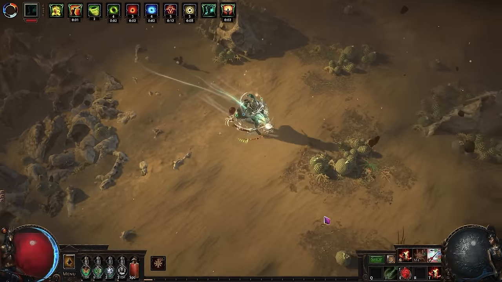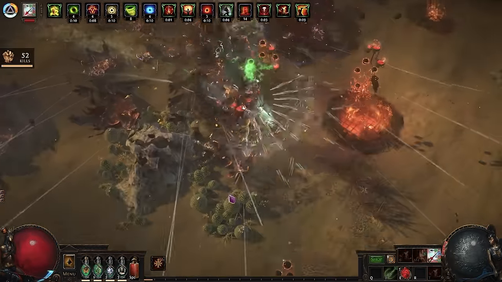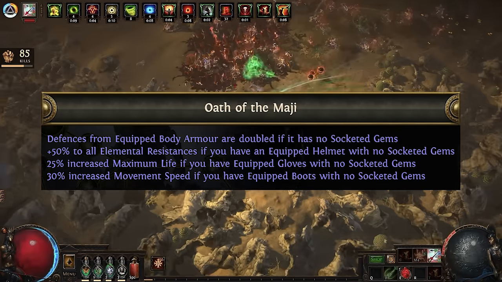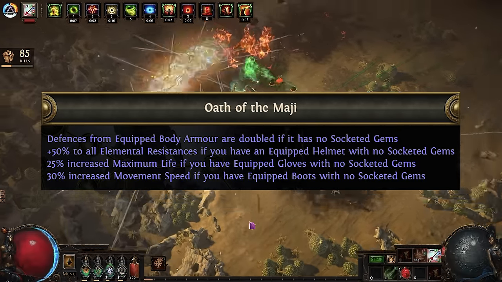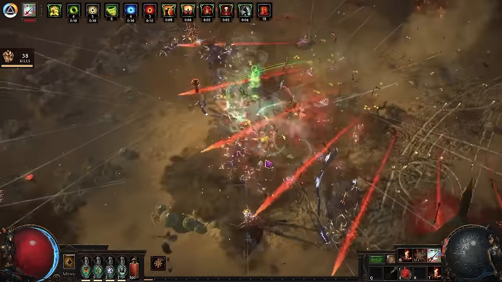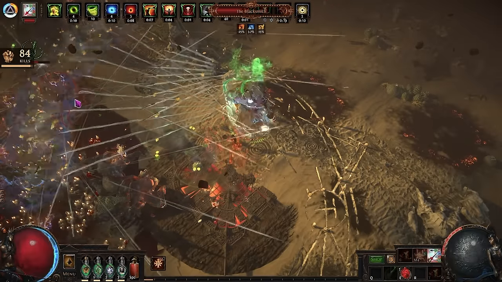Now, my own addition that I have made to this build, and what I am personally going to be doing, is I will be using the new Warden Ascendancy as well as the 30% move speed whenever you have no gem socketed in your boots. In the later stages of the game, this build, surprisingly enough, isn't really that socket starved, and I've decided to craft a pair of boots that have an Abyssal Gem in it.